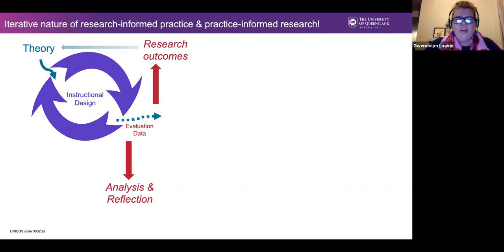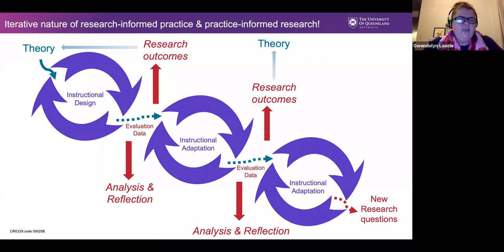And so what I talk about is that we talk about research-informed practice, but we also talk about practice-informed research, and that's important. For design-based research, what we're talking about is a series of cycles of linked application of theory and adaptation and innovation over a period of time that enables us to build a base of data, but also use that to adjust what we're doing in practice to improve the learning experience for students and their learning outcomes. So it very much is this iterative, cyclical and reflective approach that I hope to convey to you.